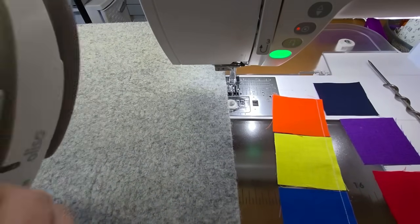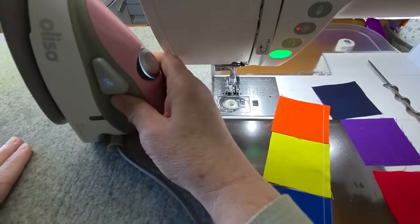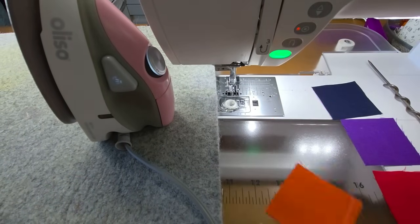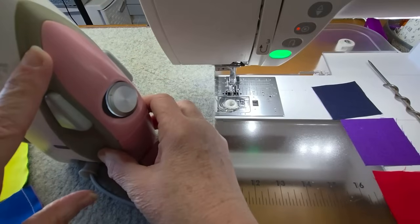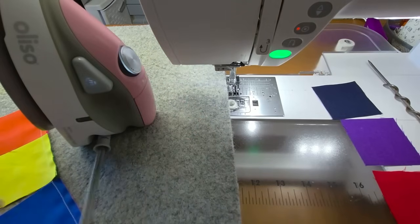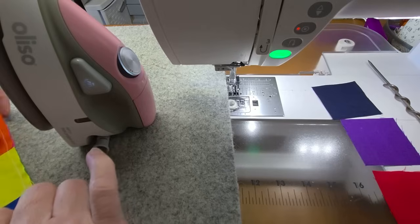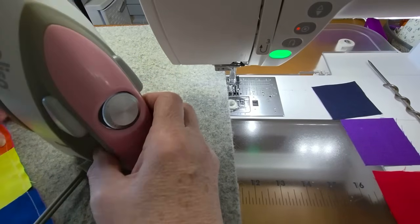I'm just using my little Oliso. I like having a little mini iron by my sewing machine on my wool pressing mat. Those are 2 of my favorite things. You know, the name brands are nice, but I also have a little one I got at a big box store for $12, and I love it too. So it really doesn't matter which one you get, just a nice little one that gets nice and hot.